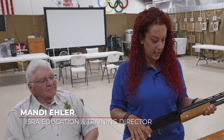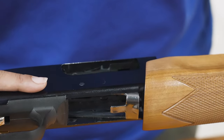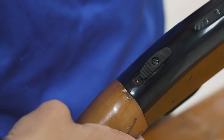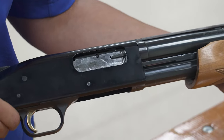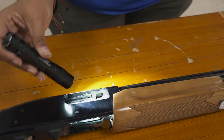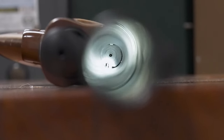We have a pump action shotgun here. We want to make sure we're checking the breech area, checking all of the metal for any micro fractures, and making sure the trigger is working correctly — that all moving parts are moving the way they're supposed to. The biggest thing is clearing obstructions. If there is anything inside the barrel — I own a shotgun where the previous owner decided to shoot a spider web out of the barrel, and that blew the shotgun up.